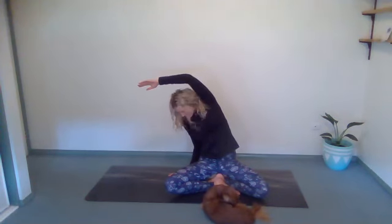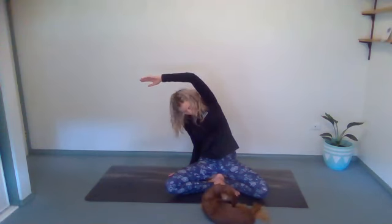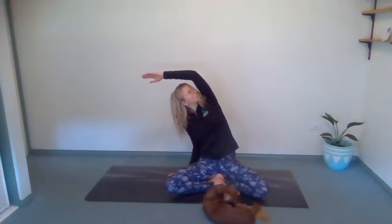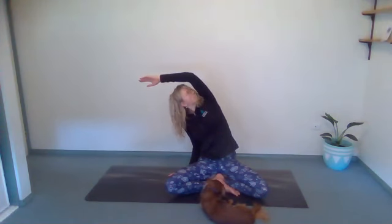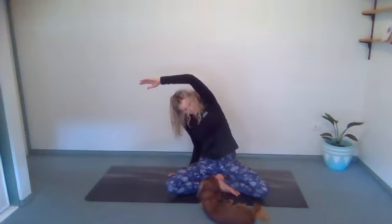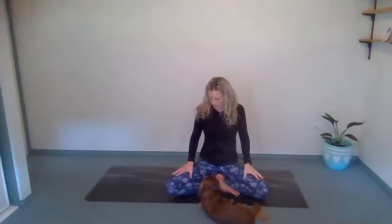Exhale, gaze at bottom left hand. Inhale, gaze up, tuck chin underneath right armpit. Exhale, gaze at bottom left hand. Two more rounds at your own pace. When you're ready, floating right hand down, placing both palms on your thighs or knees.